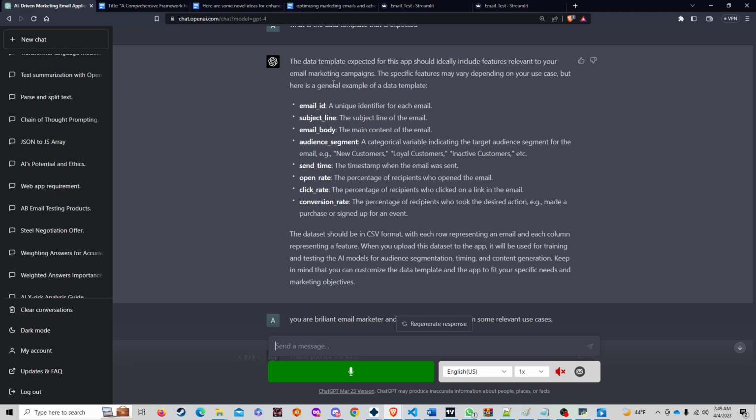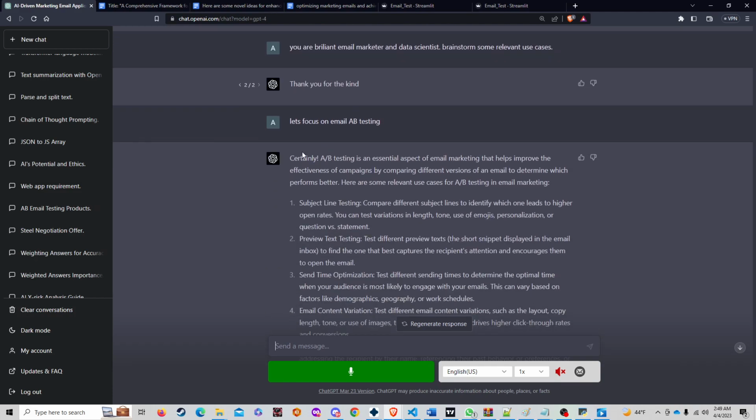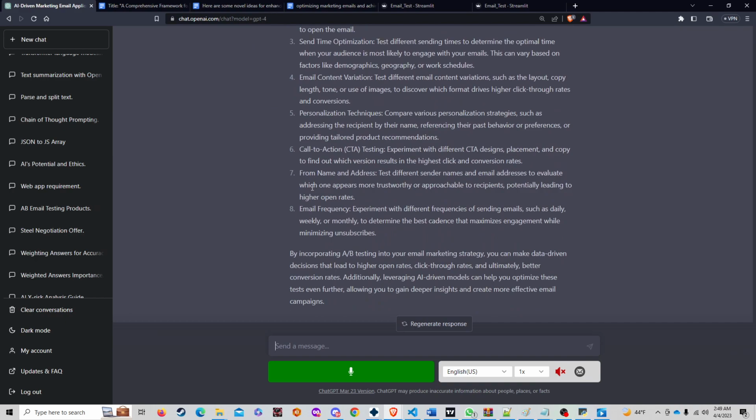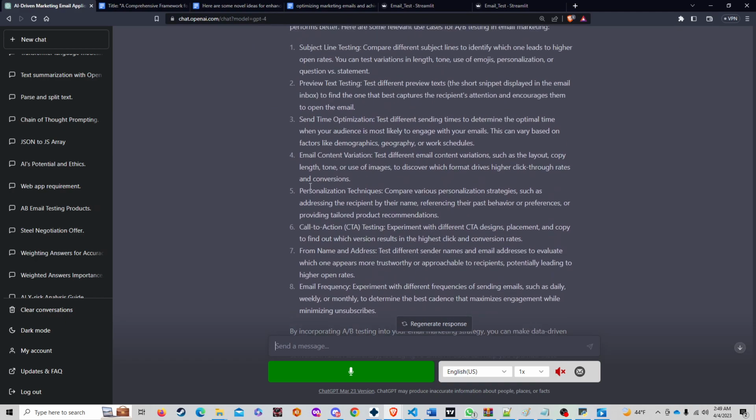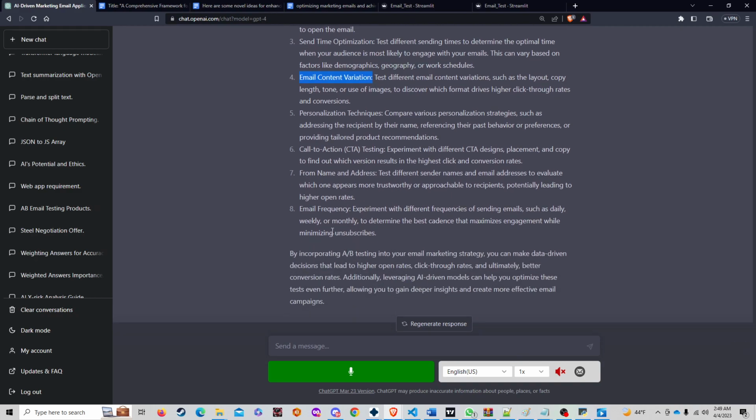Okay, so let's come up with some sample templates for email content variation and email from name and address.